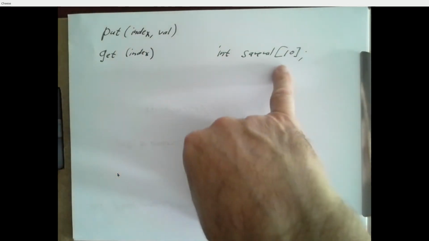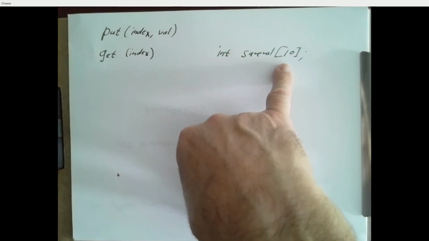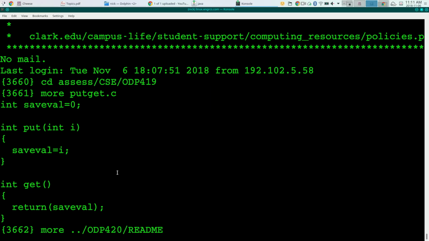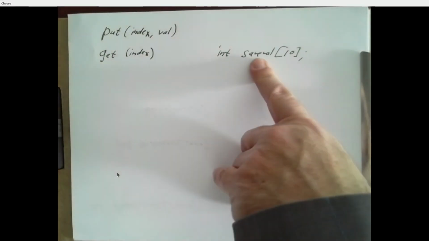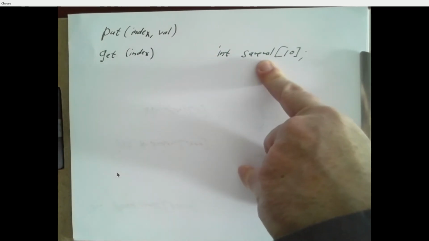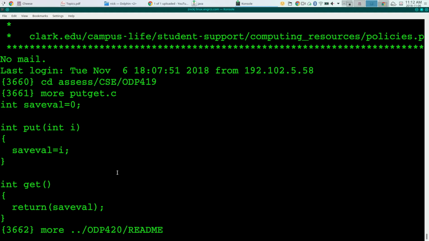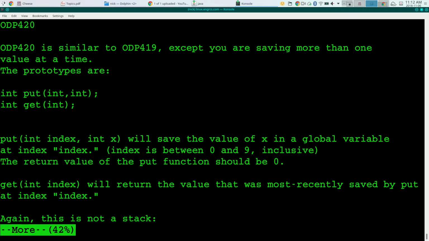So if you make an array that holds 10 things, right, the rest of your code is more or less the same. Your put function takes an index and a value, and it saves that value at that index in your say val array, right? And then get just reads from that element in say val. So it's really a pretty small modification to 419.